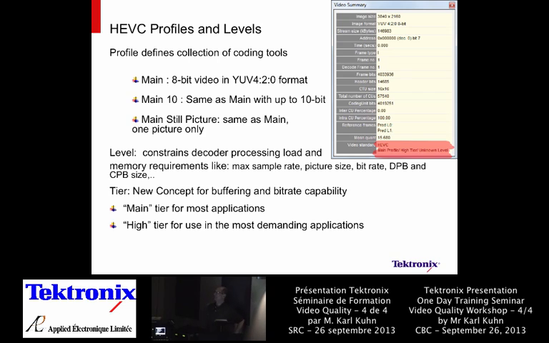Okay, so profiles and levels. In my own little brain, P is profile, P is the processing algorithm, the toolbox. What exists as far as how I do things. Level, I always look at what's the level, how many lines, what's the picture size, the bit rate. It's more picture oriented. Profile is processing, level is the actual picture size, all that good stuff. So there are different tiers. You say HEVC, high profile, high tier, unknown level. Well, that's what that analysis that we ran came up with on a file that we got a hold of.